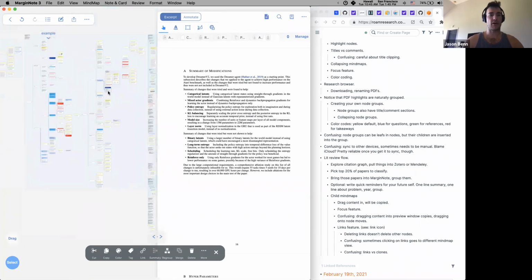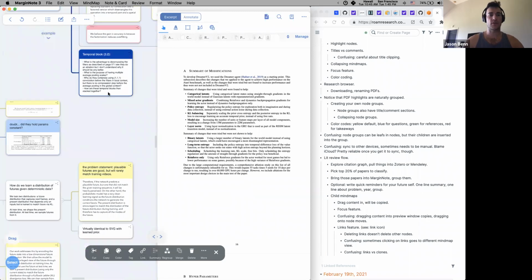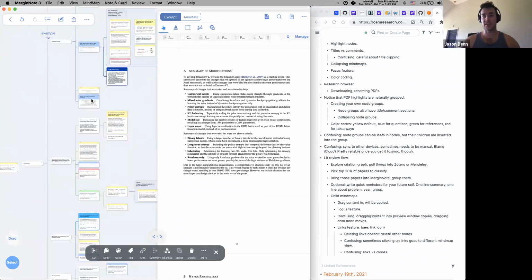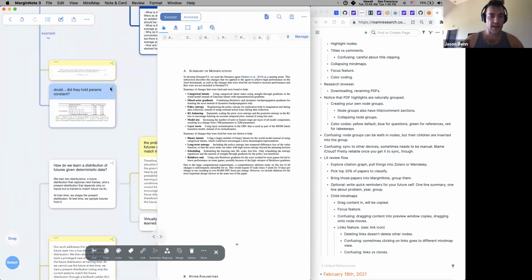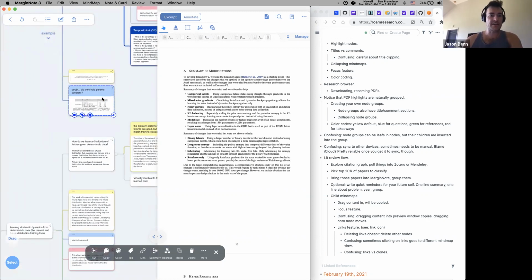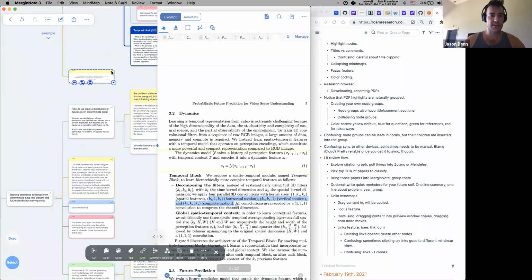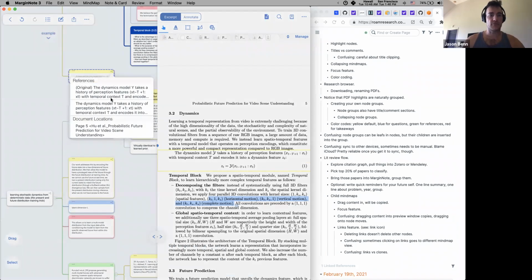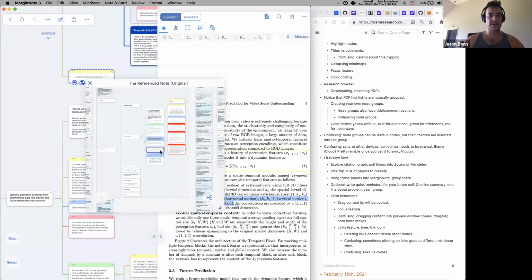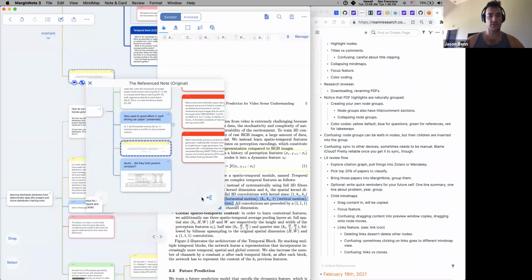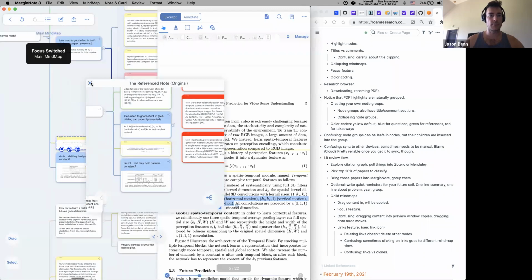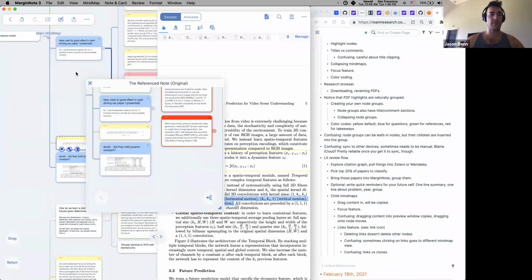And now I can manipulate all of these without having to worry about destroying the original nodes that they were created from. This little triangle icon means it's basically a symlink. So if I deleted this, there's some original reference to this node that still exists. And so you can see the references. These are other places where this exact note exists, right? So the reference note is originally in some other mind map. And I just zoom to it, and I'm now in the main mind map.